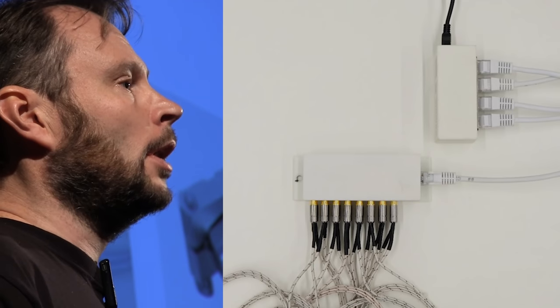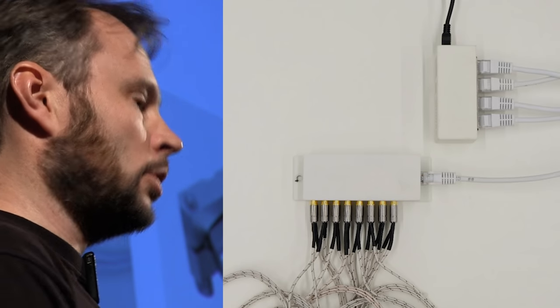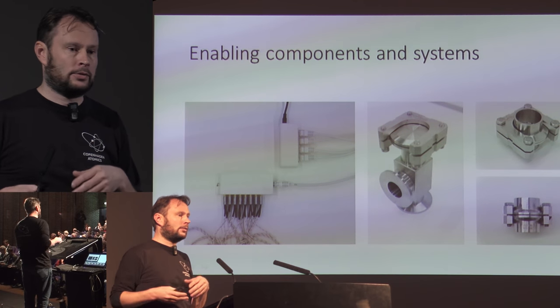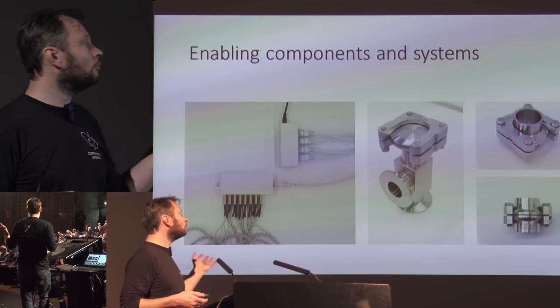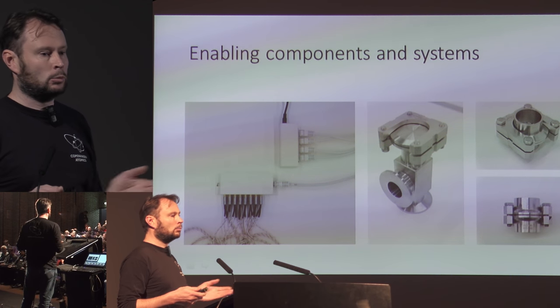When you're doing experiments with molten salts, you need lots of thermocouples because you need to know what the temperatures are in different places, as that has a big influence on what's going on in there. We built this system on the left — it's a system just for plugging 64 thermocouples into your USB port and uploading data to a website. You can have nice web graphs that you can watch from home, or your whole team can watch even when they're not in the lab. It's a very neat technology for making this research easier. Before we built this ourselves, we used some commercial products, but they were not really up to what we wanted.